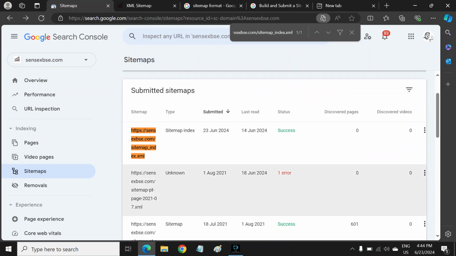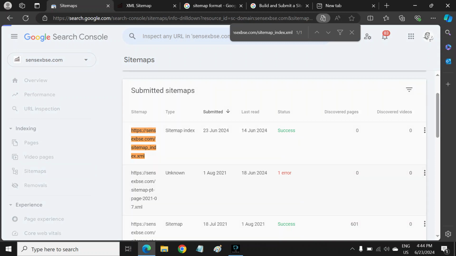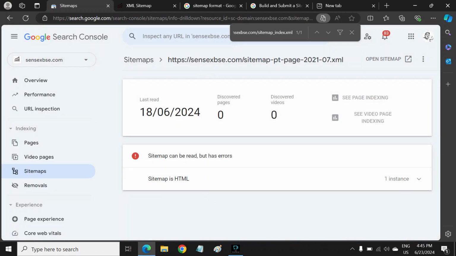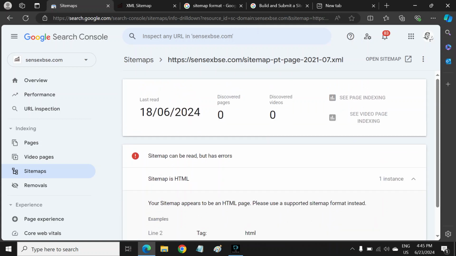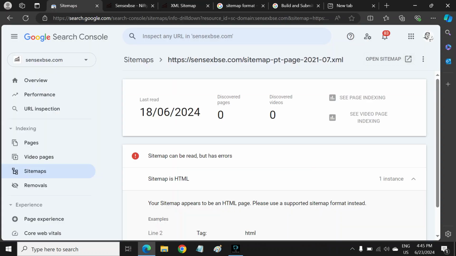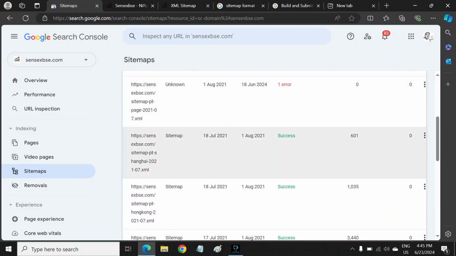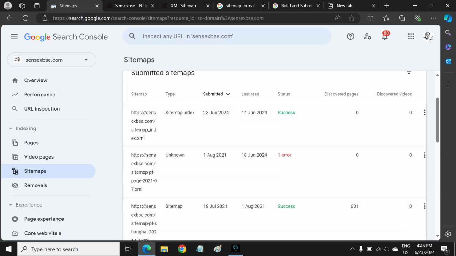So now let's talk about the errors. You can see some errors. You need to click on this, and here you have to click on this. On line 2 there's some error. So you can see the exact error and where it is, and you need to fix it. How can we check this? You need to open this sitemap and see what is happening. It's redirecting to the home page. That means the sitemap doesn't exist. So you need to re-verify the URLs you have for XML sitemaps and check them.